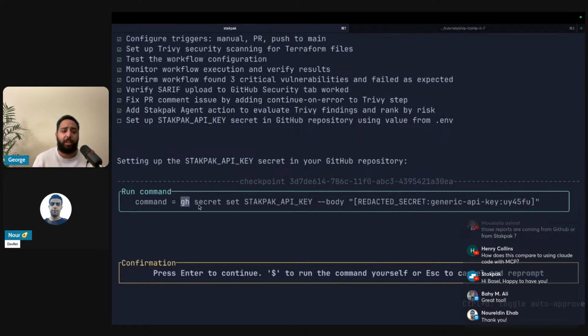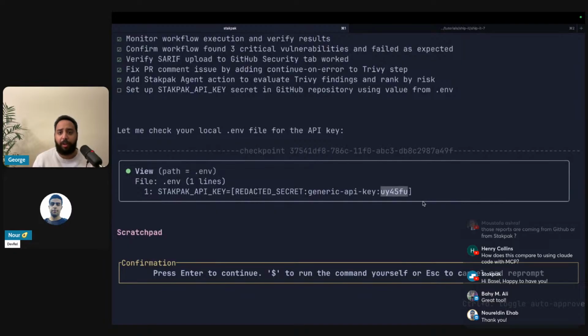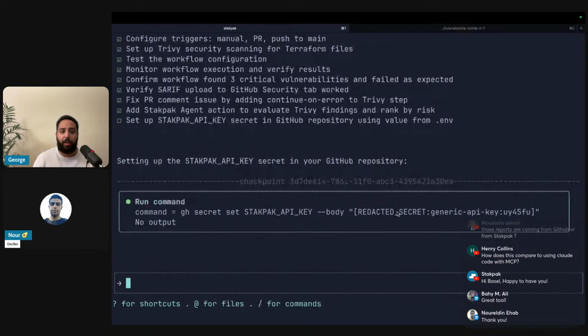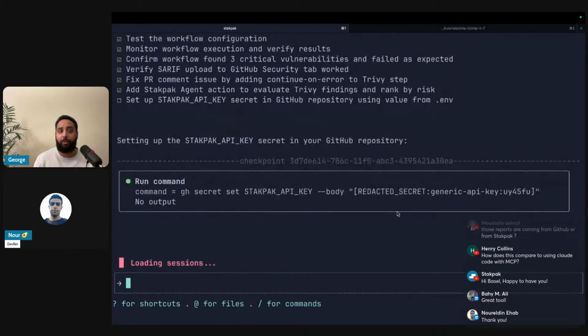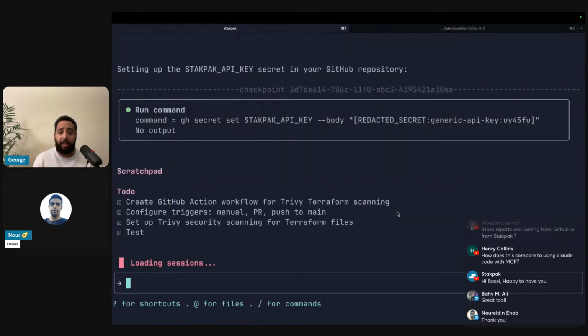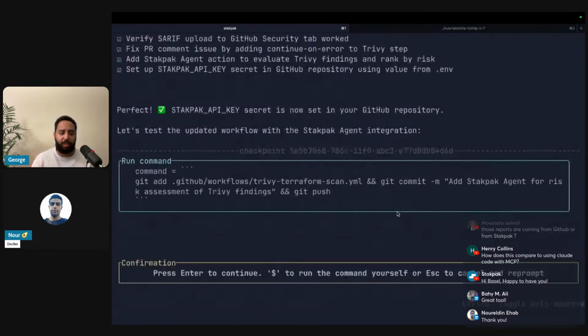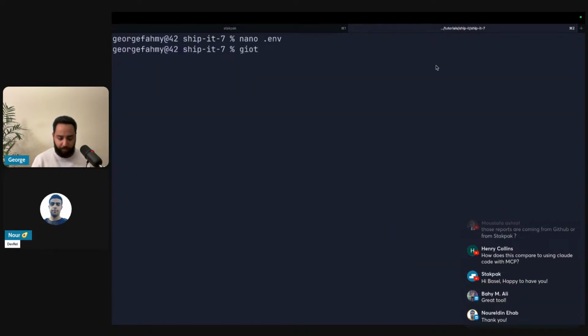And whenever it sets the secret, so here GitHub action secret set, and it's setting the API key secret with the placeholder. So this is the same ID we get here, UY45FU, UY45FU. And it's using this placeholder to manipulate secrets because this is something you get to do a lot in operations, but you never do much when you're coding. So this is also another difference. When we implemented the file editing, the code generation, running commands, we added secret redaction support to be able to do this. So yeah.